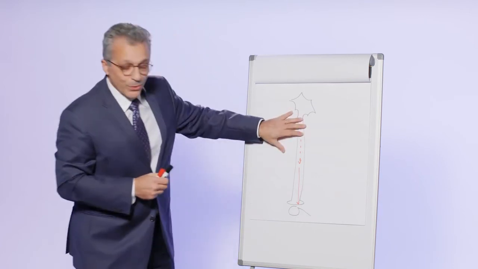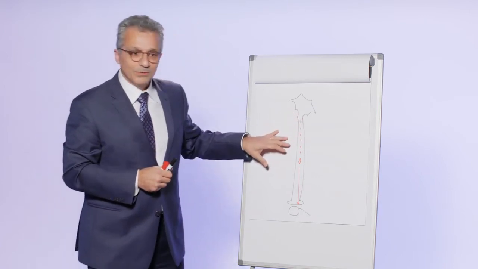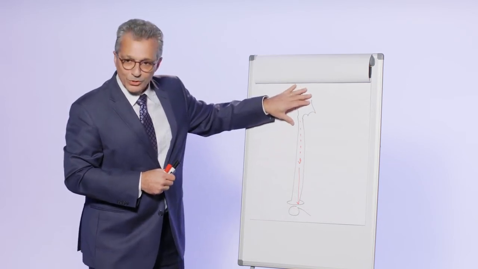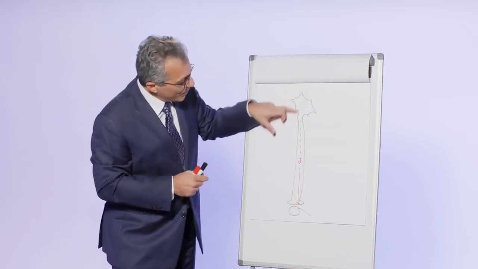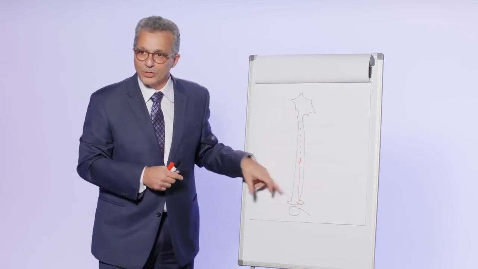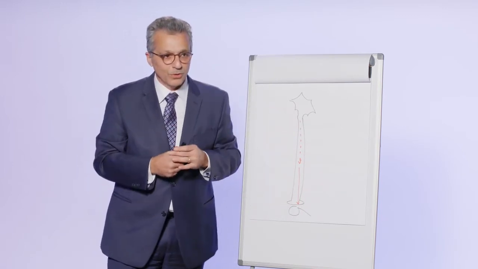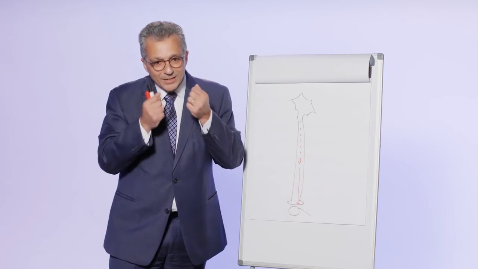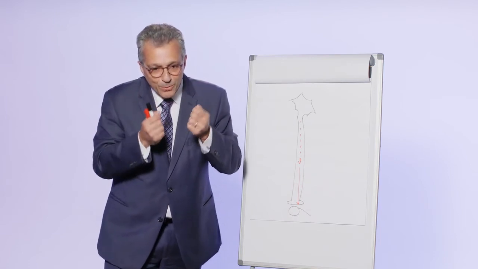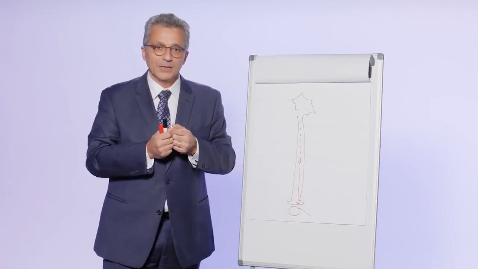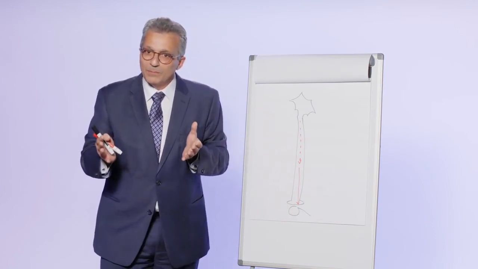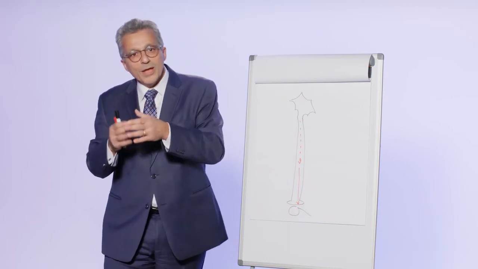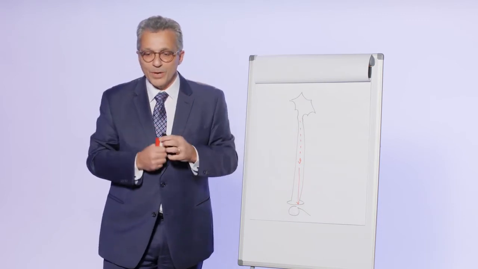The remarkable thing is that thanks to the advances in neuroscience, we now have the way to measure not just how you are functioning, but how this transport of information, how this flow of information goes. We can identify how healthy your brain is in its capacity. And with that we can not only characterize it, but help it. We can improve the way information flows in the brain.